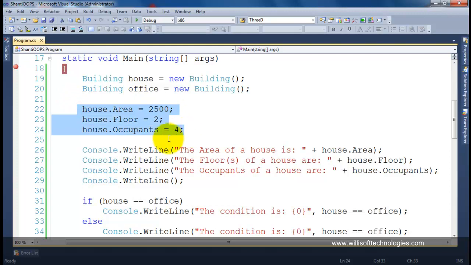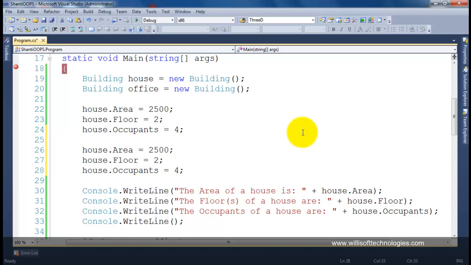Control C, and Control V. And here I am writing, let's say, 45, floors are 10 and occupants are 40. That means the values of the fields of the house object and the office object are different.